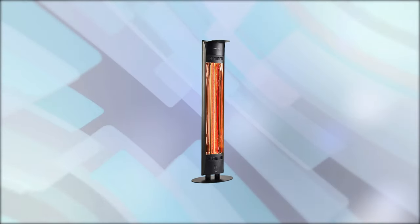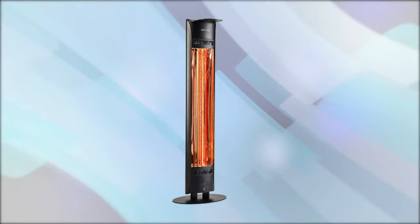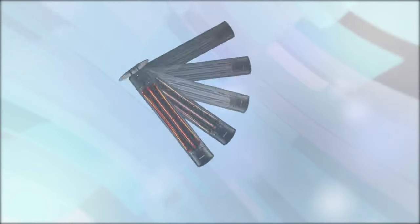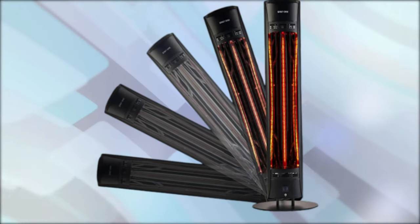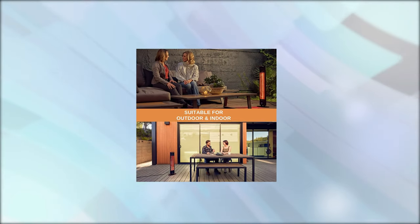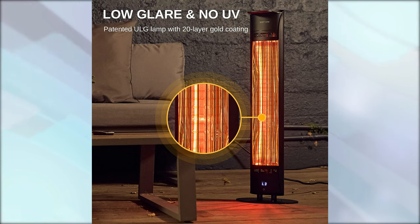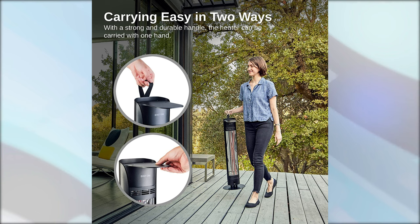Number 10: Portable Outdoor Indoor Electric Heater. The innovative ULG lamp used in the East Oak heater has a built-in premium tungsten filament and infrared technology, which reduces heating time to one second. Unlike other heaters, ours won't generate any noise while operating. The electric patio heater from East Oak has both ETL and UL certifications, as well as overheating and anti-tilt safety, ensuring your complete safety so you can use it with confidence.